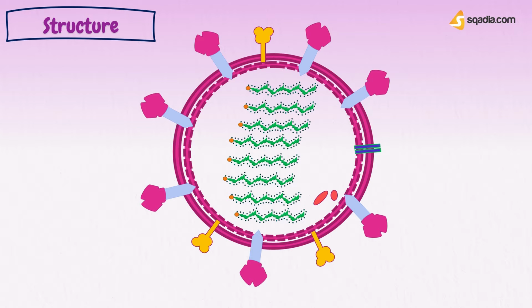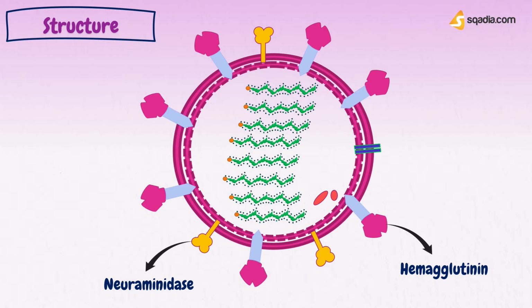The influenza virus is a well-studied enveloped virus with 2 types of spikes. Some spikes consist of the enzyme neuraminidase, which functions in the release of mature virions from the host cell. Other spikes are haemagglutinin proteins, which function in the adsorption of the virus to the host cell membrane. Virus immunity is directed against the haemagglutinin and neuraminidase antigens. An ion channel is also a part of the virus envelope.